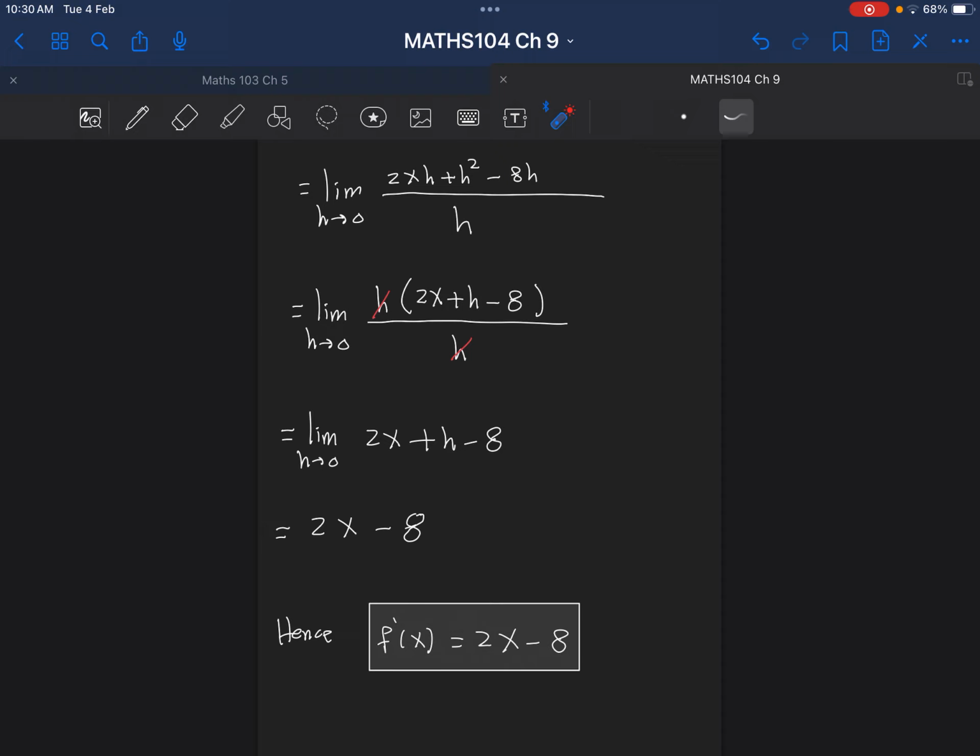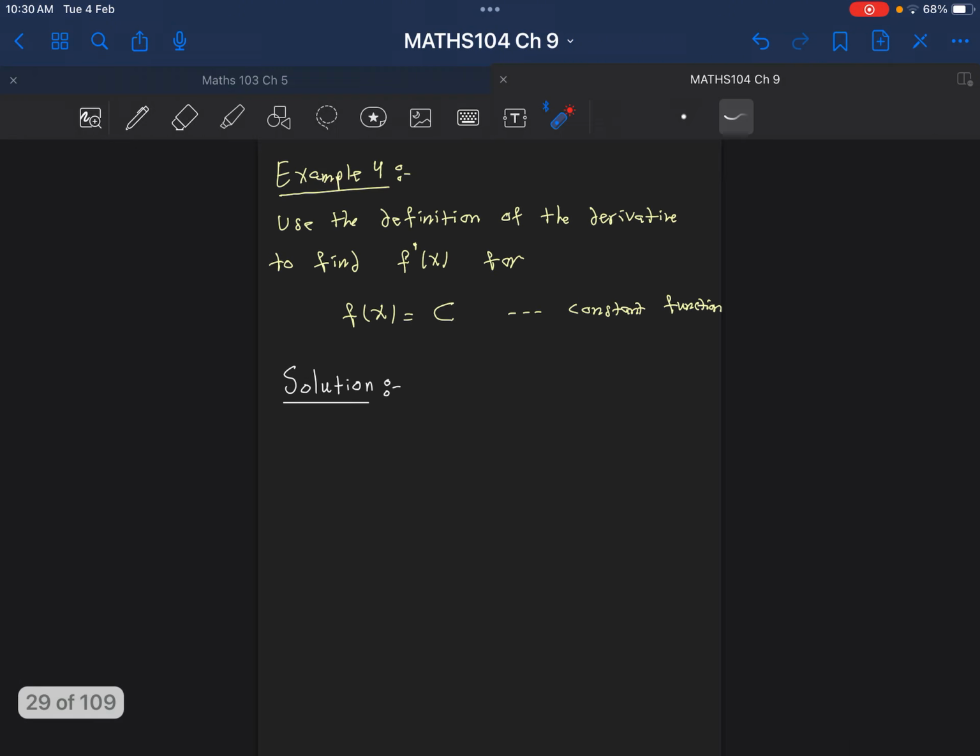Remember and recall that the answer might have an x, that's fine, but it cannot have an h because we will put h equal to 0. We keep that in mind. We'll continue to another example, which again has the same idea, just a matter of how we use the derivative. So let's go to example number 4, which is a straightforward example.